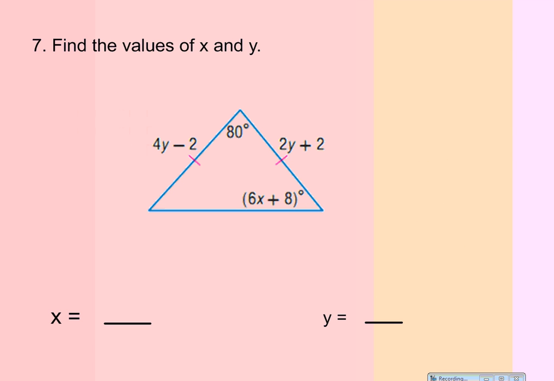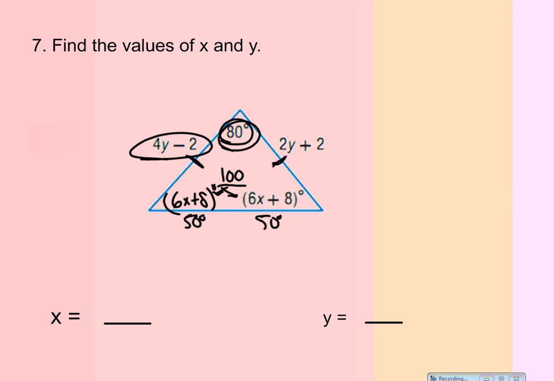Let's take a look at this one. So that's 80 degrees. So we know it's not going to be equilateral, but we know it's isosceles because those two are there. So if this is 6x plus 8, this is also 6x plus 8. All right, so if this is 80, that means that this is going to be 100. There's 100 degrees left in the triangle, so that's got to be split evenly between the two. That means each one of these is going to equal 50 degrees.